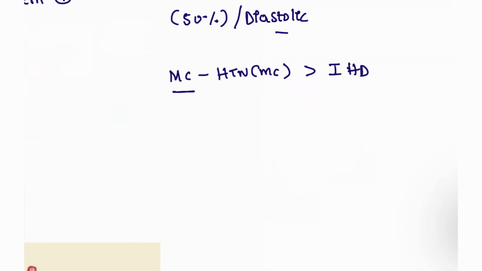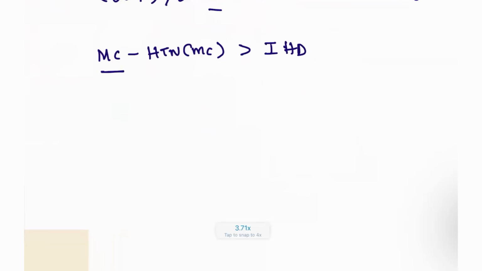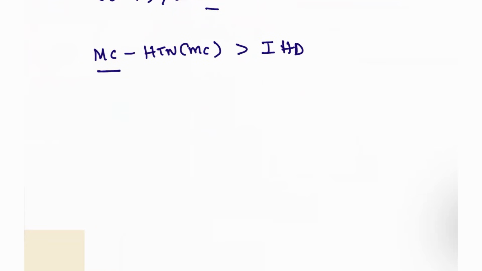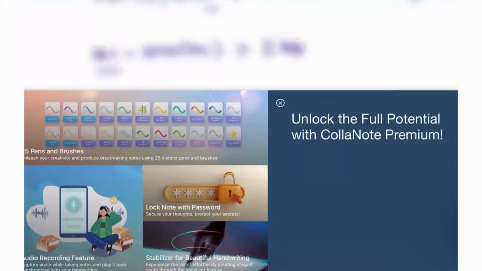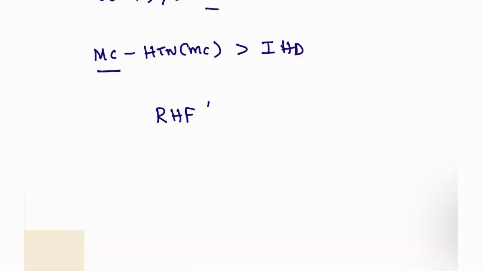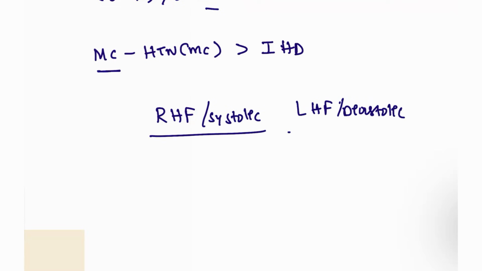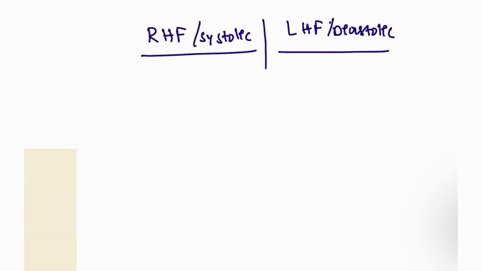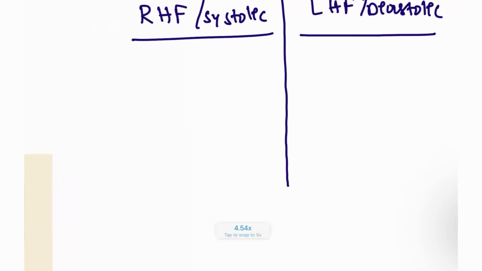And what about the symptoms of a heart failure patient? It can be divided into right heart failure, mostly systolic heart failures. Okay. And next, left heart failure, diastolic heart failures. So how are these patients going to present in our OP? Let's see the differences, guys. In right heart failure, mostly the right atrium itself has a problem. So the JVP rise will be seen. If the right atrium cannot pump, what happens?